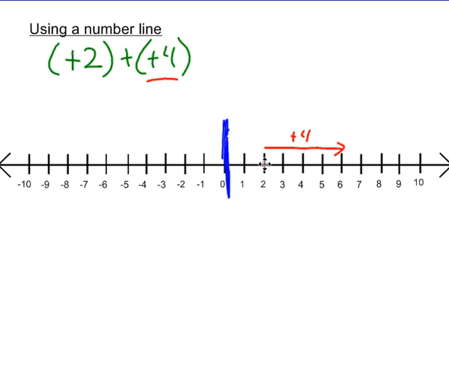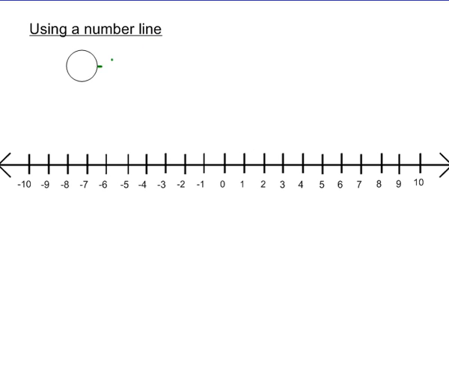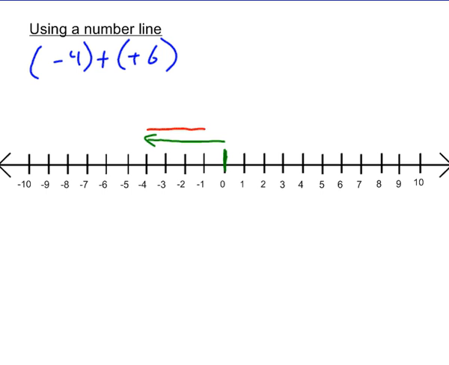Of course, we have to be able to show it going up and down because we're not always adding positive numbers. Let's give ourselves a quick example of negative 4 plus positive 6. To start with negative 4 going to positive 6, we have the two ways we can show our arrows. The first one is going to negative 4. So starting at our 0, we go to negative 4. Then, of course, we have to go positive. So then we go up 6. 1, 2, 3, 4, 5, 6.